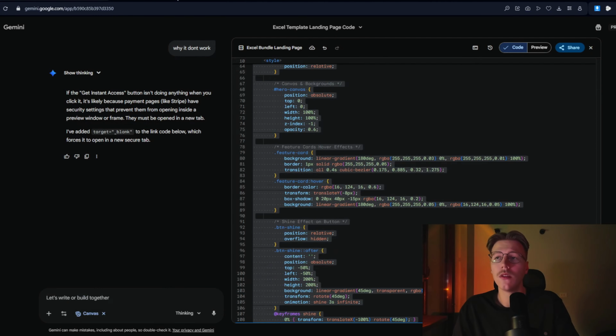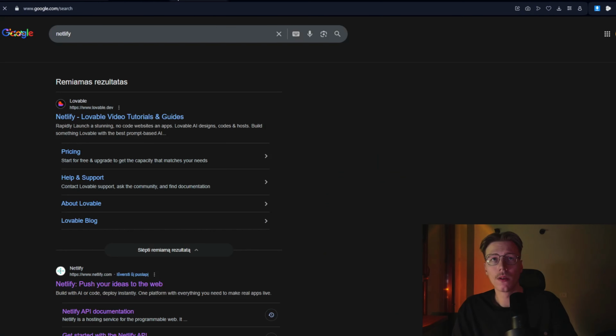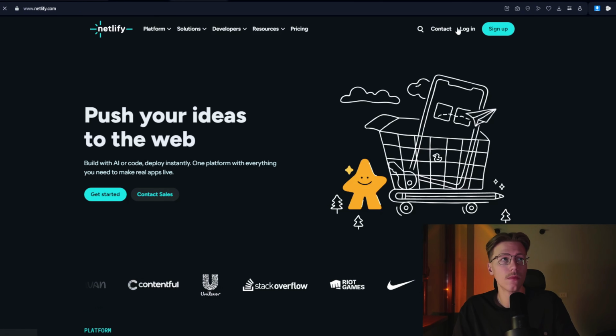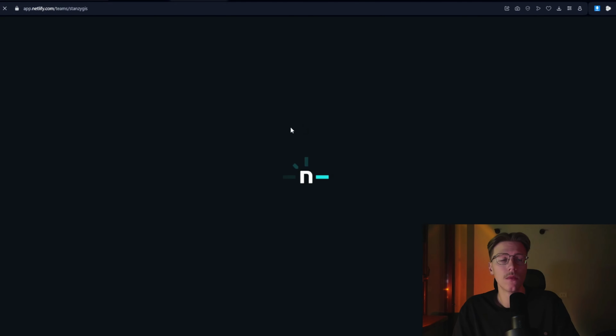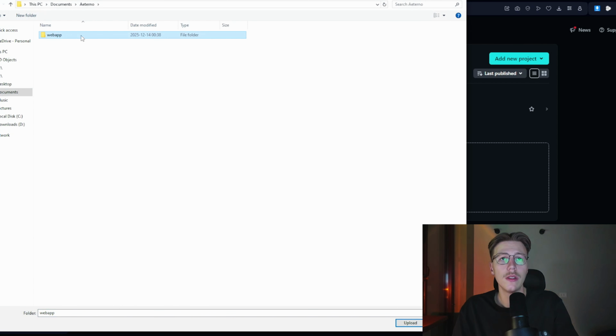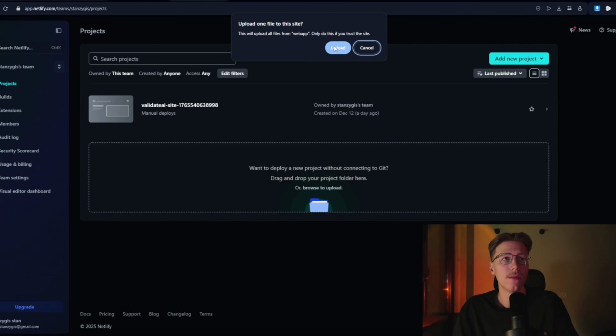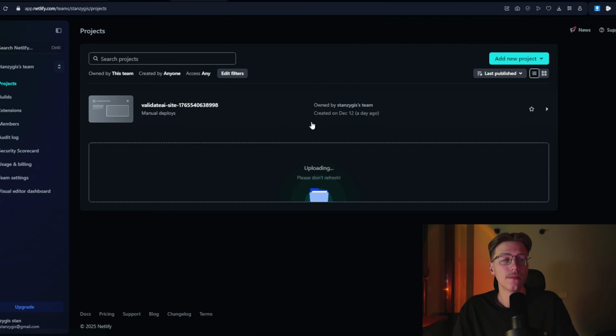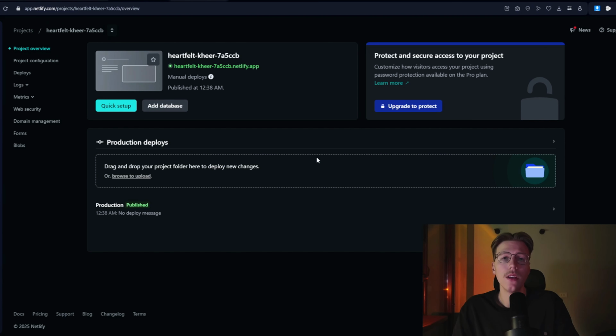Now, the next step is to go to Netlify. Once inside Netlify, as you can see, we have a project right here. So you can browse or upload a project. We have to upload a whole folder right here. As you can see, we got the folder we just saved. Let's just upload it. That's super easy, and you don't even need any tech knowledge. As you can see, we can see our website right here.